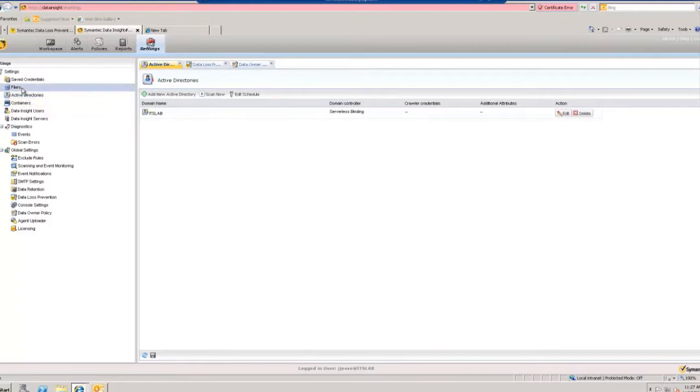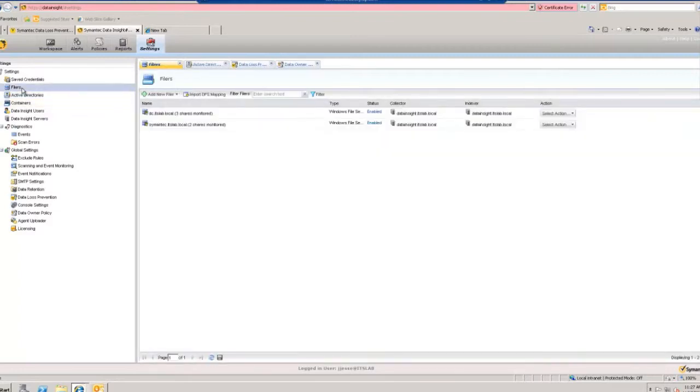So the next thing that we need to do is to set up filers. So this is what I want the DLP Data Insight system to scan. You're saying, well, what can we scan at Data Insight level? So currently in Data Insight 2, we can scan a NetApp filer, an EMC Celerra filer, or a Windows file server.